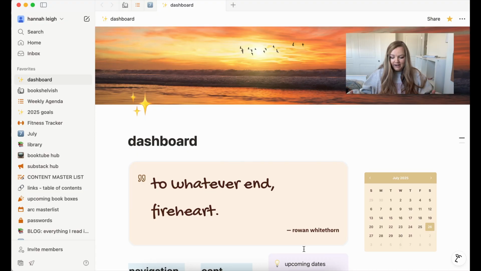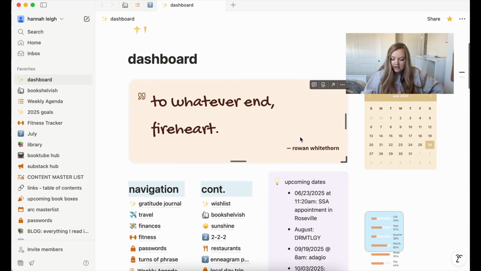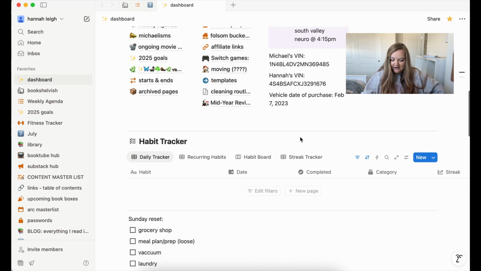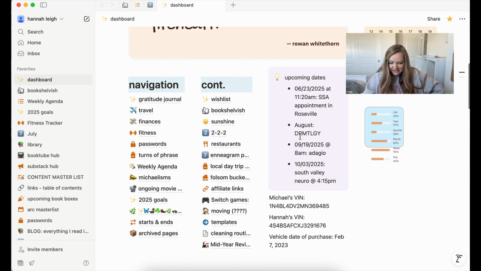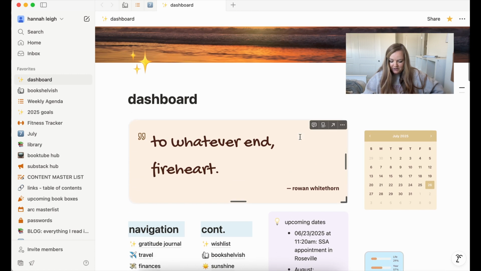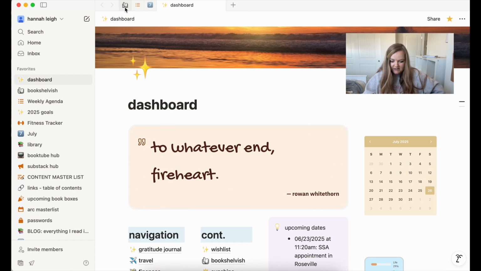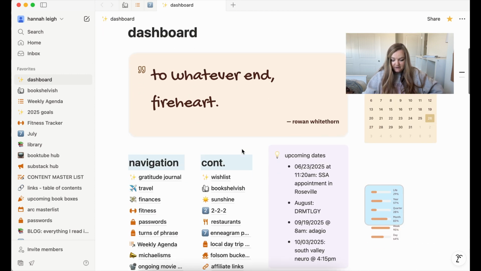What you're looking at right now, if everything went the way it was supposed to, is my Notion, my digital dashboard, right? I am pretty straightforward with this. I haven't designed it in a way that's particularly exciting, but where we go from here. In my Notion, I actually have things pinned at the top for pages that I use often, but you can get to everything from this dashboard.